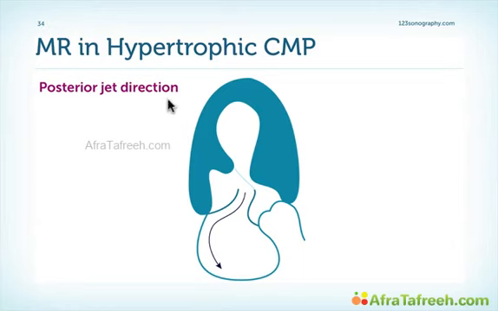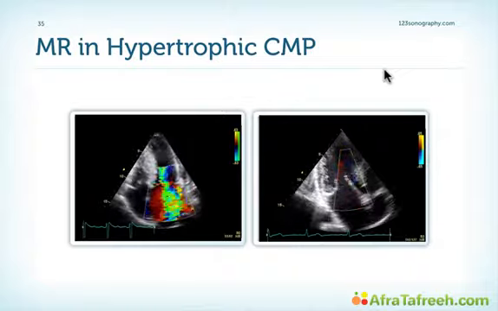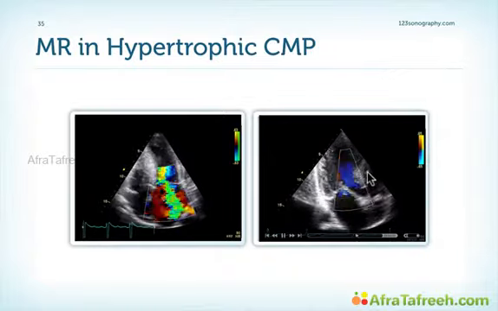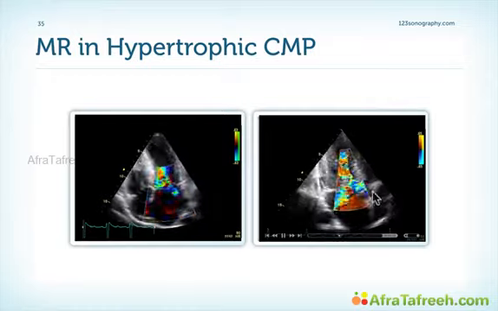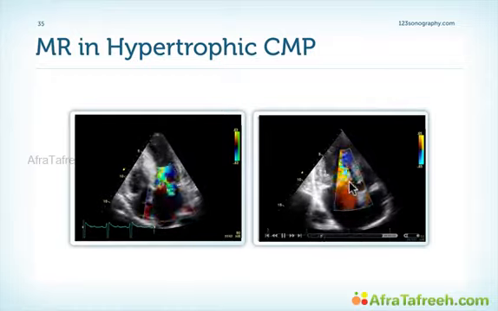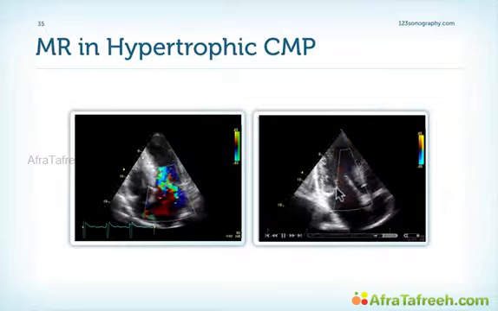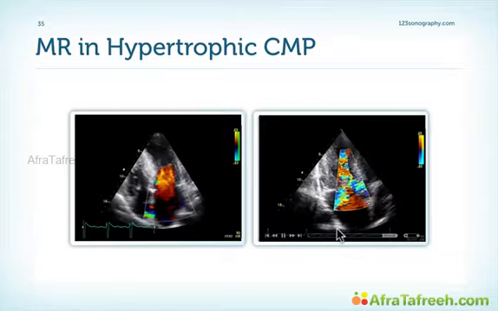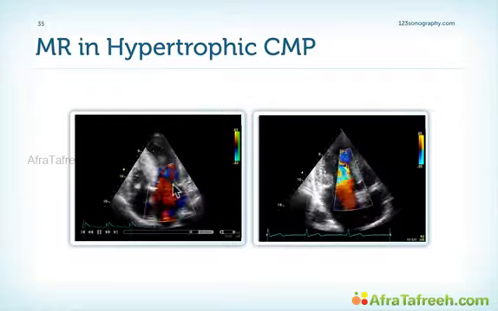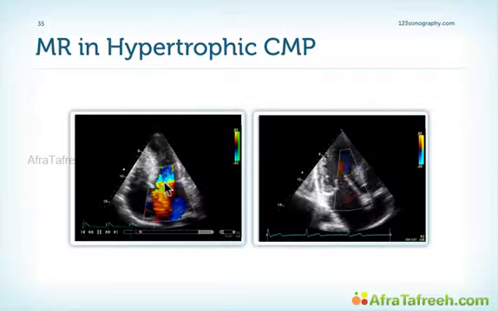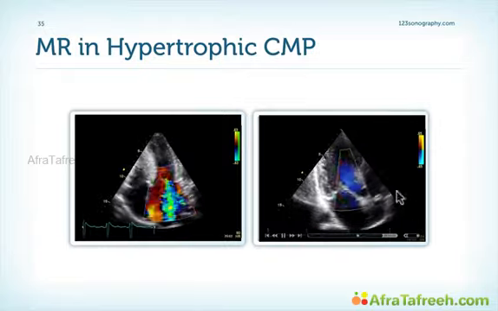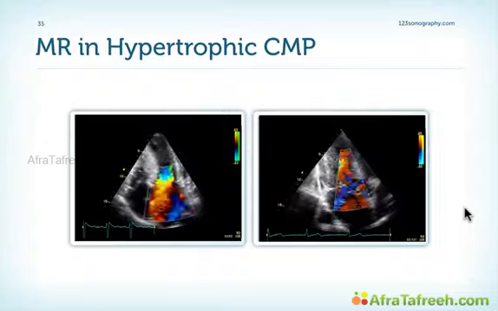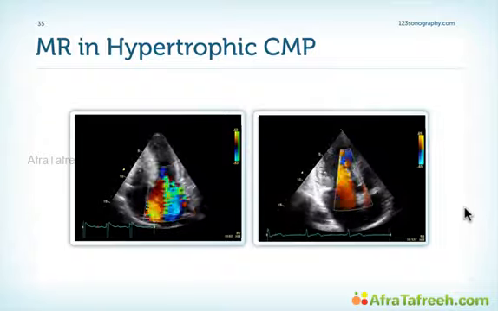What happens? Well, we have a shape change which opens up a channel where the jet is directed more posterior. Here's an example: hypertrophic cardiomyopathy with turbulent flow in the LVOT, typical SAM, and a regurgitant jet which is directed more posterior. You can see even more eccentric jets in some patients, and you can also see it in a 4-chamber view. So here we have the jet which is directed more laterally. So lateral and posterior jet direction in patients with hypertrophic obstructive cardiomyopathy.